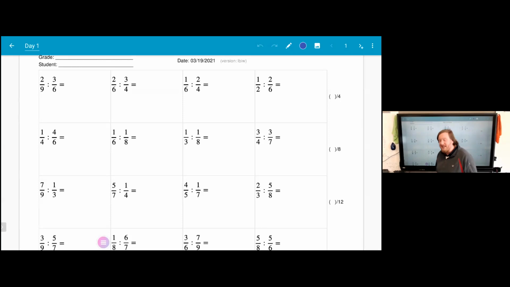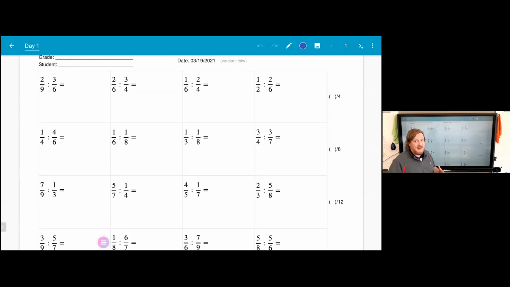Now, I'm going to say this right now because I know you're looking at this going, hey, Mr. Braben, Mr. Gubino, that first one, that whole 3/6, you can simplify that. And I'm going to tell you, yeah, you could absolutely simplify that, but don't in this case. What we're going to do is focus on the denominators part here.